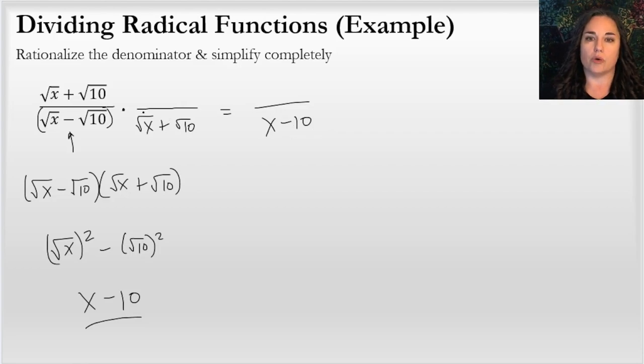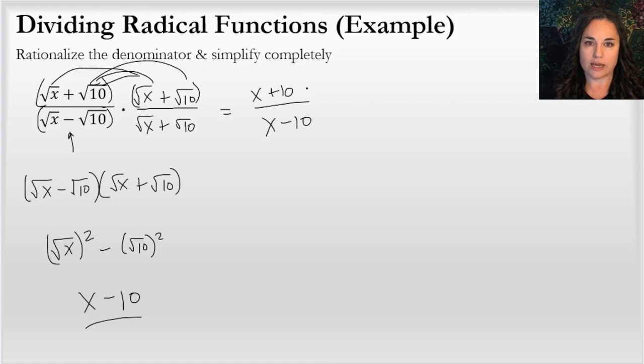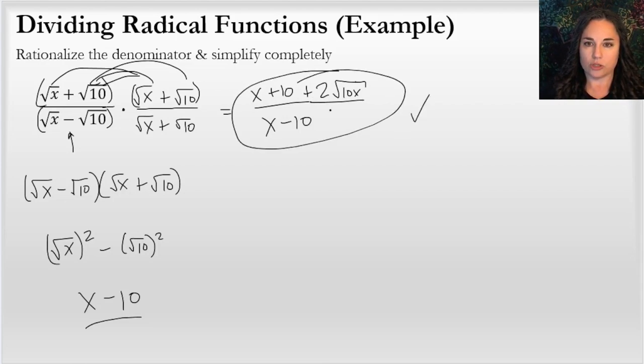No more radicals anymore. But because I multiplied by this on the bottom, I still need to multiply by this on top. And so I'm still going to have radicals in the numerator here. I have to FOIL all of these terms out. The first 2 terms, I get an x. The last 2 terms, I get a plus 10. The cross terms in the middle there, I'm going to get a plus 2 the square root of 10x, right? So I'm going to call that my solution. It's not the most elegant solution, but that is by convention simplifying so that there's no radicals in that denominator there.